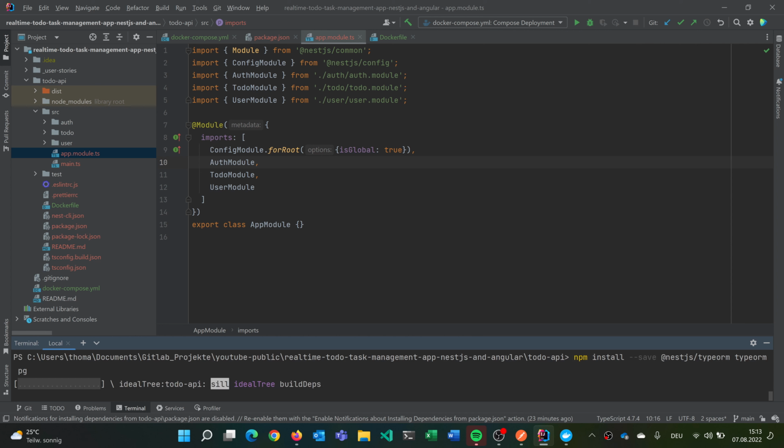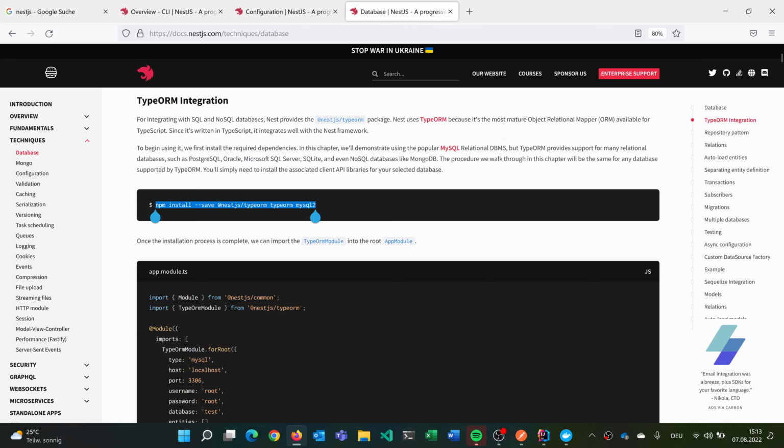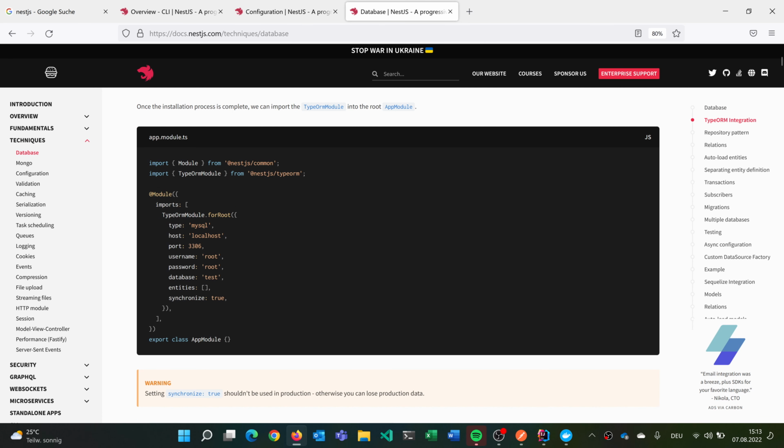And this will now install everything, and then we can enter our database connection. You can see here, we can just use TypeOrmModule.forRoot in our app module, and say the type would be Postgres, then our host and our port. Or we can also use the database URL here, so that we don't need to specify the type, the host, and so on.